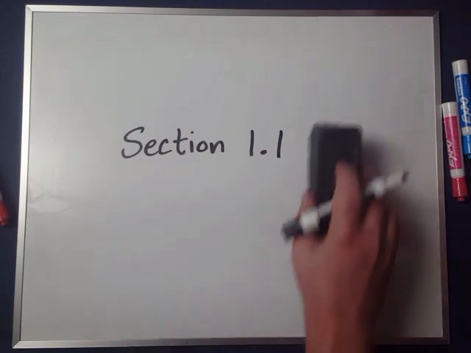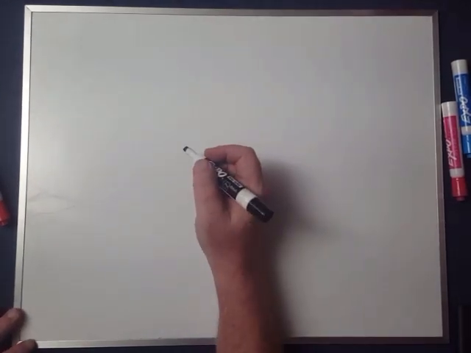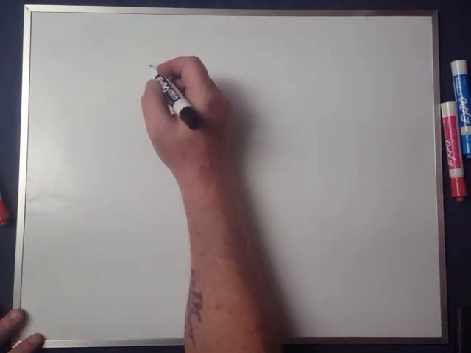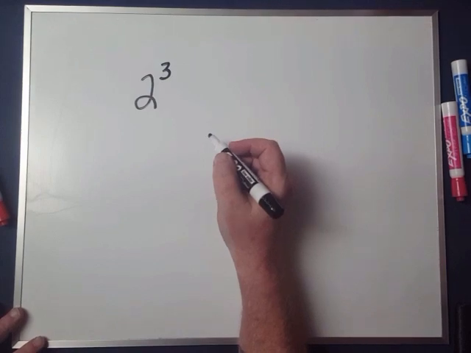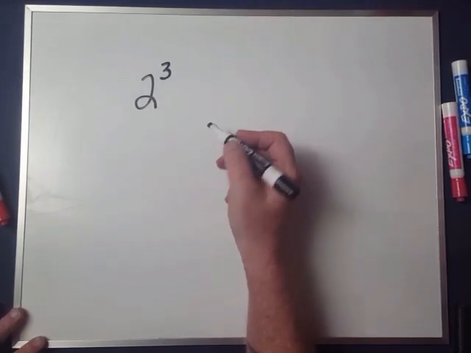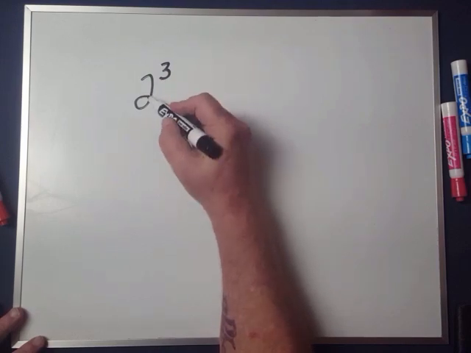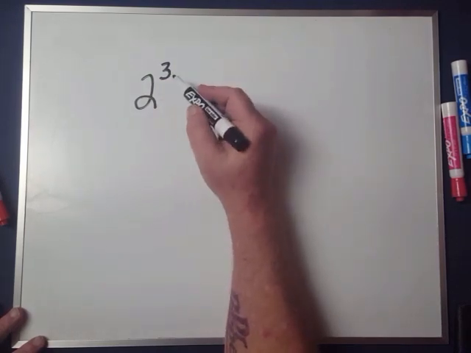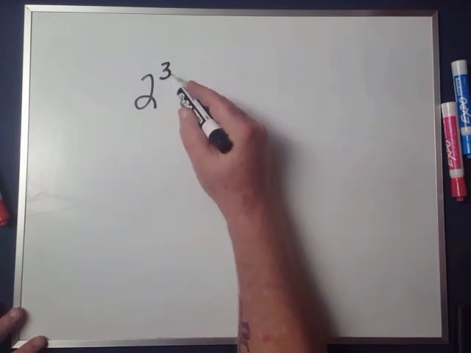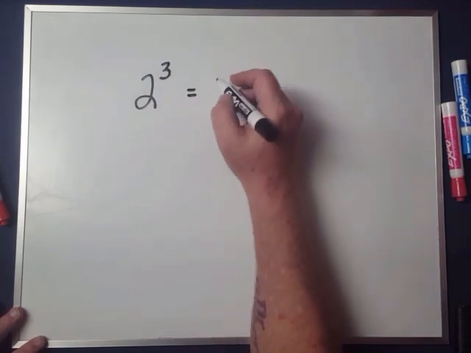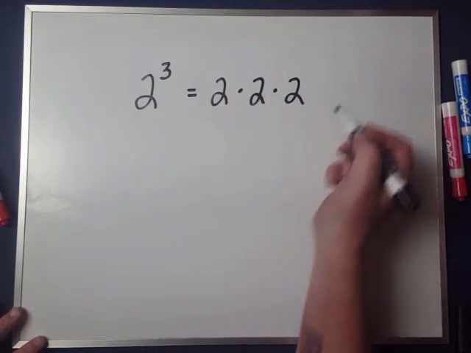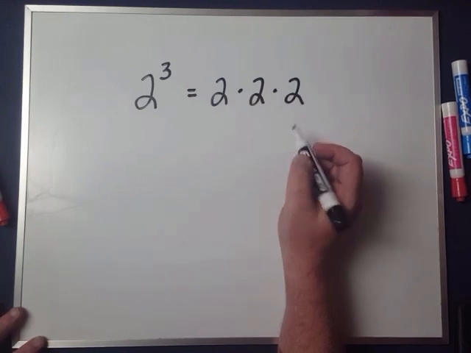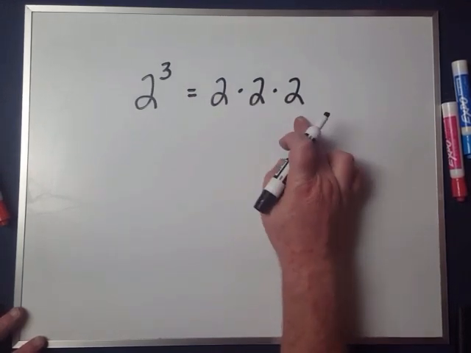Let's look first here at the beginning of the section where we are reminded, in the form of a review, of exponents or powers. When you have a number that is raised to some power or exponent, it indicates repeated multiplication. In other words, 2 raised to the third power, or 2 cubed, means 3 factors of 2. 2 times itself 3 times. Remember, in algebra we use a dot for multiplication. So we have 2 times 2 is 4, times 2 is 8.